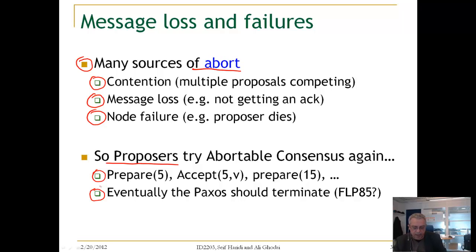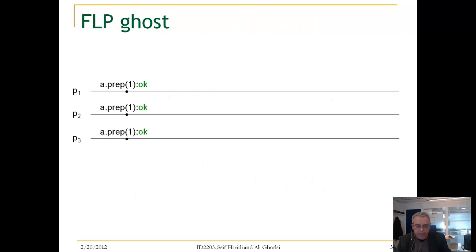So let us see one of these. What we are going to show now is a situation where multiple nodes contend in proposing at the same time. There are multiple proposers at the same time trying to propose, and let us see an example of this. Here we assume we have two proposers, proposer A and proposer B. Both want to propose, and they are contending, and you will see that there will always be a tie that we cannot break.